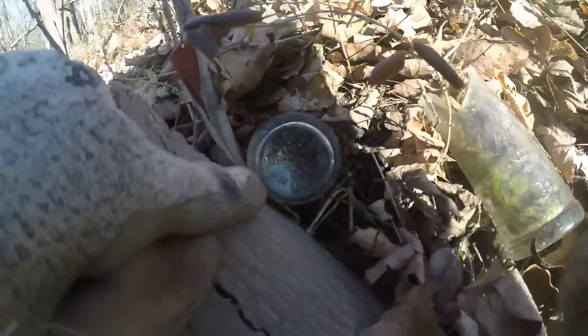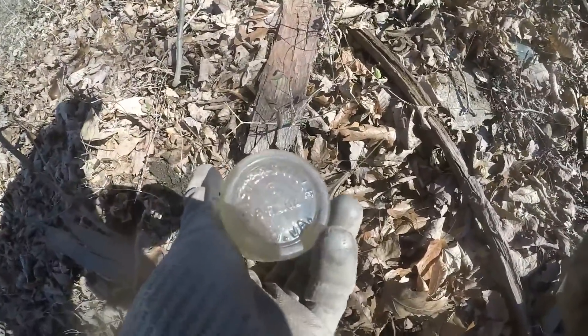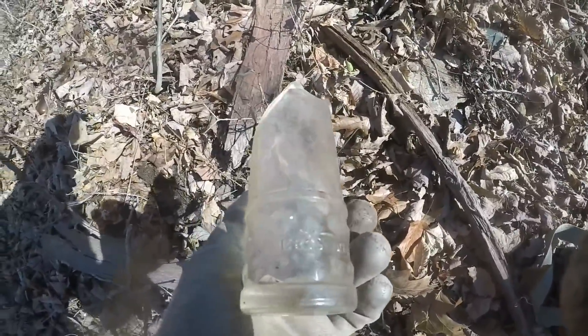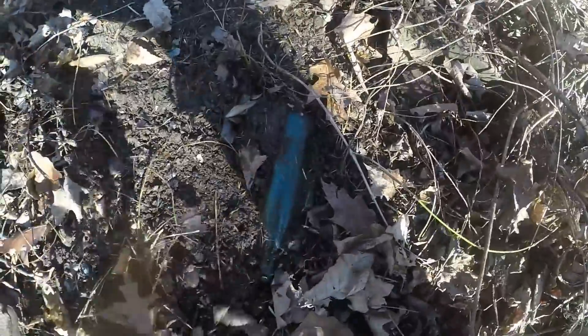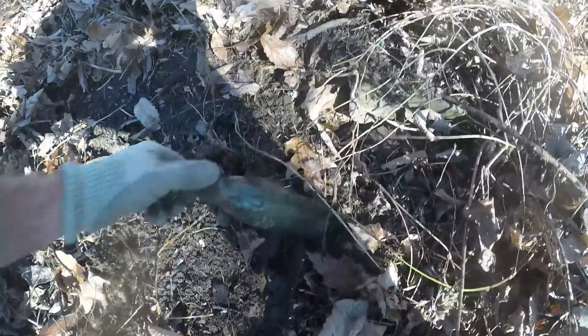There's something sticking out — it says 'Patent 12.' It's one of those Pepsis — this is a Coca-Cola Bottling Works. That's an old Sistersville, West Virginia soda. That would have been nice; that's not a common one, it's 30 bucks just on the surface. I've been looking for arrowheads too. I found a handful of stuff the other day before the snow melted. Right where I raked back the leaves there's an ACL Coke, and there's another Coke just right on the surface.